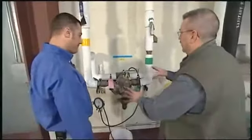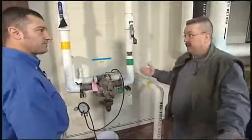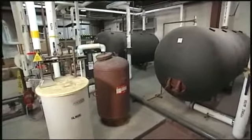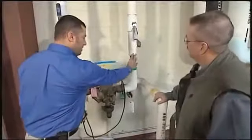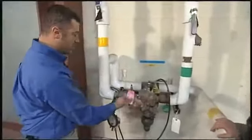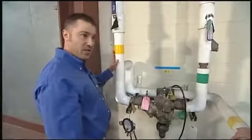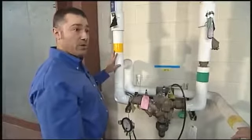Okay, so before we get into that process, let's just step back and explain what we're looking at here. Because when I came into this building, this is a pretty large building in downtown Milwaukee. This building has a bunch of HVAC equipment for the heating and the cooling, and it has makeup water. So the potable water, which is drinking water, comes down this side, flows through this backflow preventer and into the non-potable side. In this side, they add glycol, which is a chemical to help protect their piping system for the HVAC system, which we would not want to drink.